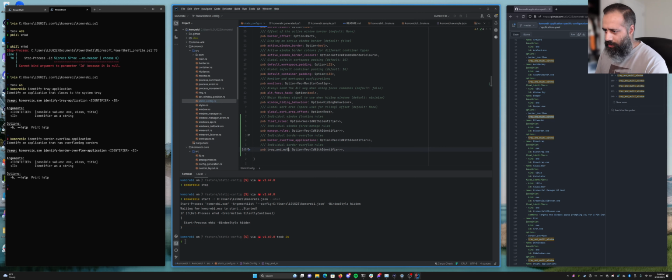Tray and multi-window applications. So identify border overflow applications. Identify tray and multi-window applications.